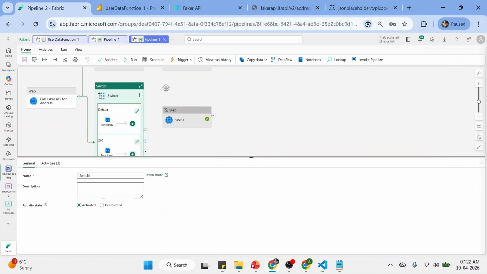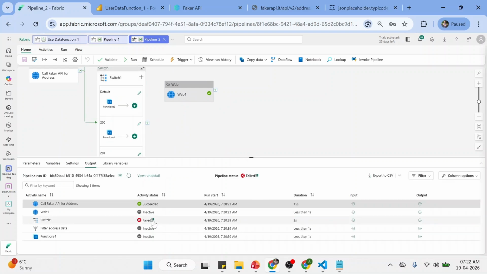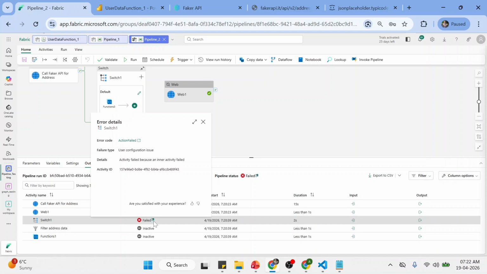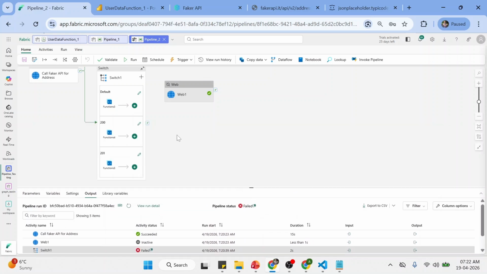Now here things will get tricky because when you want to see the error message, it will just show you that activity failed because an inner activity failed. But which inner activity? You won't be able to see. Click on pipeline status, activity failure. Now which activity? We don't know. It has not shown you anything.